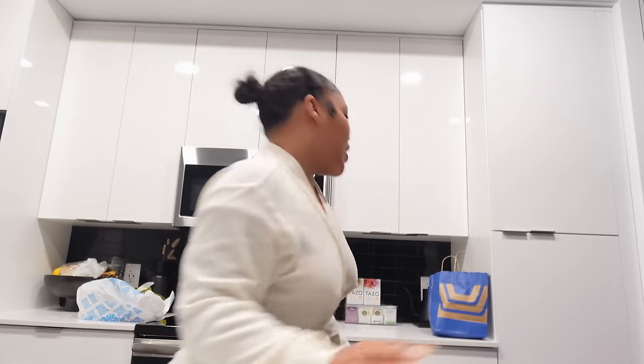Anyways, so what I'm about to do is play around with my KitchenAid because we obviously got groceries earlier. I got the main ingredients, which is only three ingredients: lemon, strawberries, and sugar. And I'm gonna use unrefined sugar. But anyways, let me show y'all what I got from the Container Store because I got a few things that I wanna show y'all.